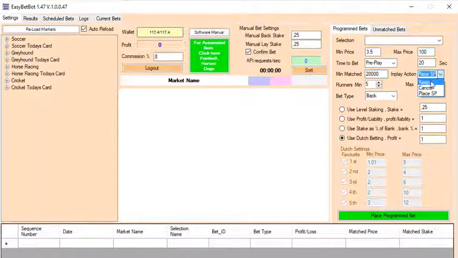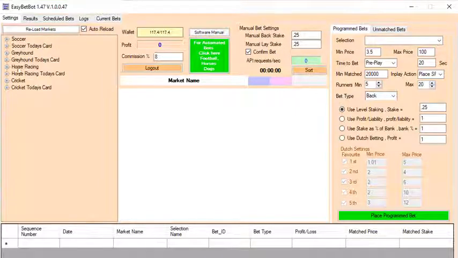You've got 3 in-play actions: keep, cancel, or place at SP. I keep it SP, and I run between 5 and 20 runners. And we're using the back option. We've got back, lay, and Dutch, and I use level staking. And because I'm testing all these ratings, etc., I'm running 25 cents. So yes, you can bet under the $5 or the £2 limit. Okay, that's all we need to do there, and now we're set to start pre-programming bets.